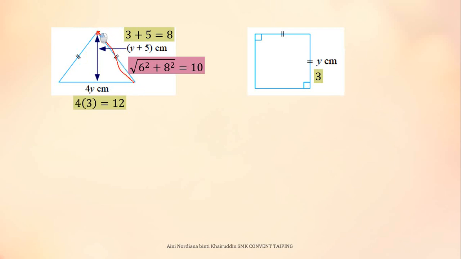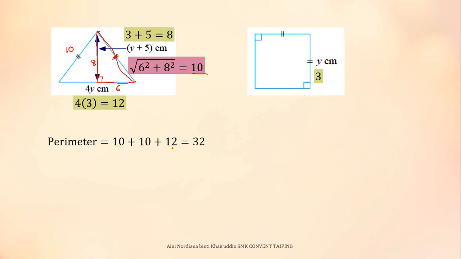So we just do like this so that it will become 6. So we can use the hypotenuse equation, since this is the hypotenuse, so 6, this is 8. So 6 squared plus 8 squared, square root it, then you'll get 10. So the length here is 10. Then find the perimeter of this triangle.